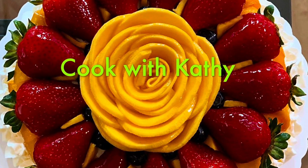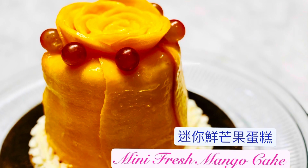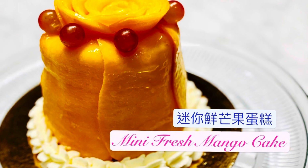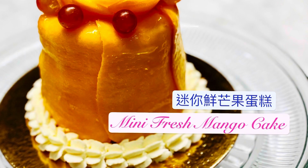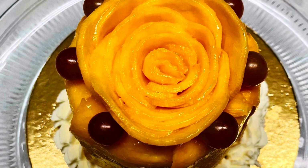Hi! Today I'm going to show you how to make a mini fresh mango cake. Mother's Day is coming soon. Try making one for your dear mom. The cake is not difficult to make, it just takes some patience to decorate it nicely.